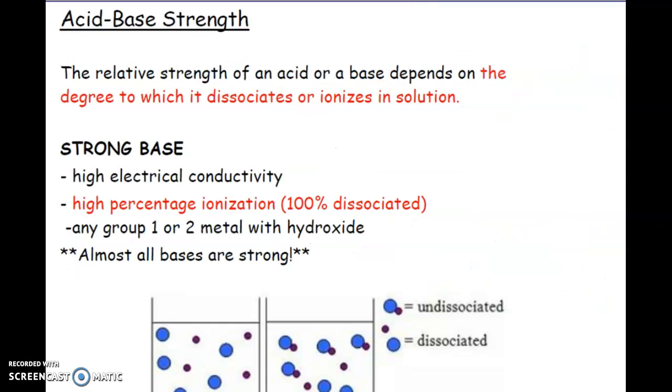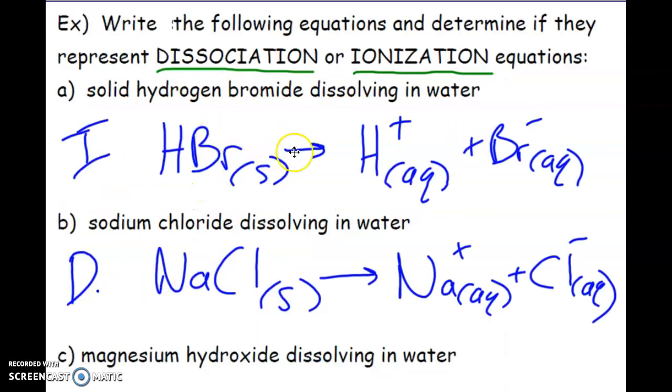We're going to look at different types of strengths for acids and for bases. How strong something is considered to be is basically talking about how much does it dissociate or ionize. For example, when you have an ionization equation, sometimes not all of this hydrogen bromide will actually make ions. Maybe only 50% of it becomes ions. That's actually the deciding factor in terms of do you have something that is a strong acid or something that is a weak acid. Strong acids will always ionize more than 99%. Maybe you'll have 99.9% ionized or 100% ionized.